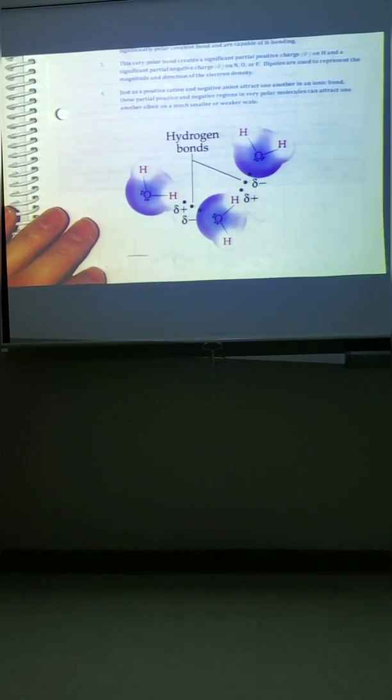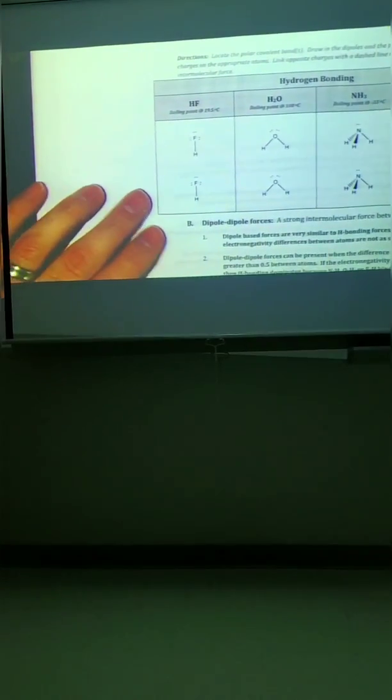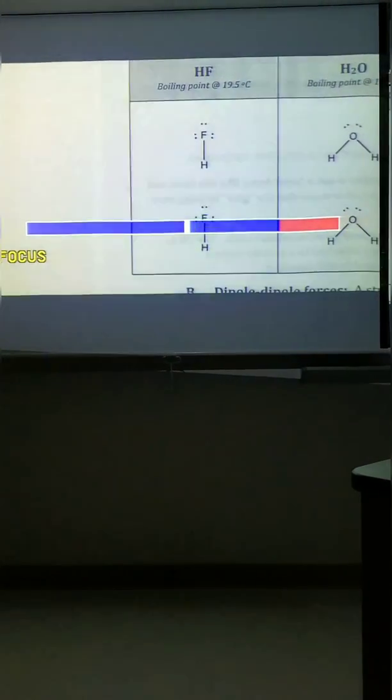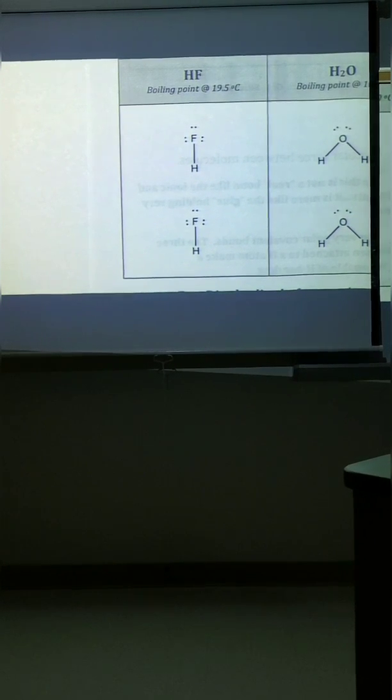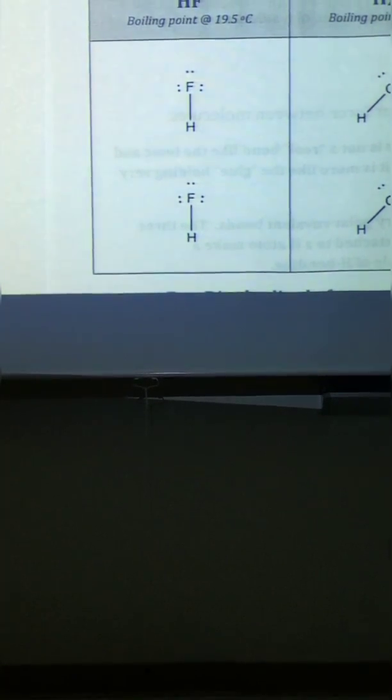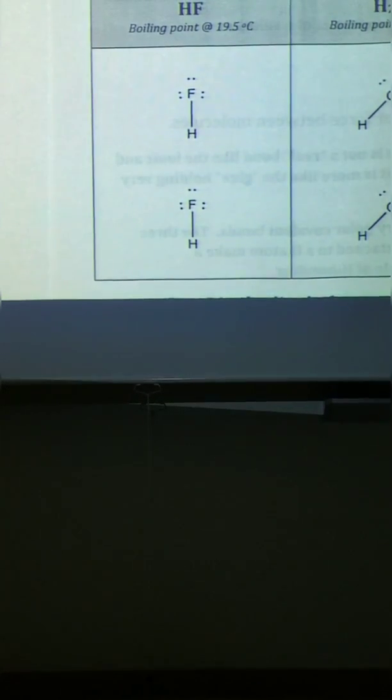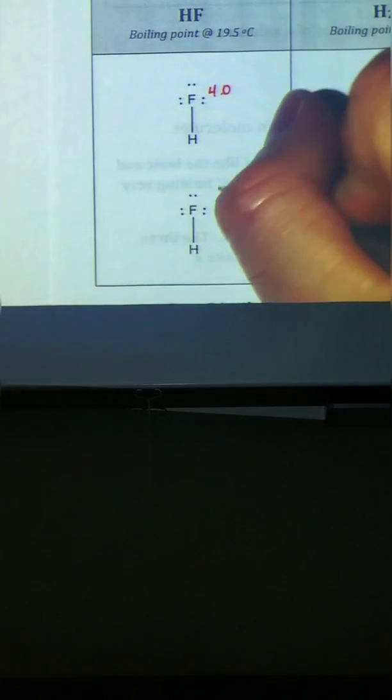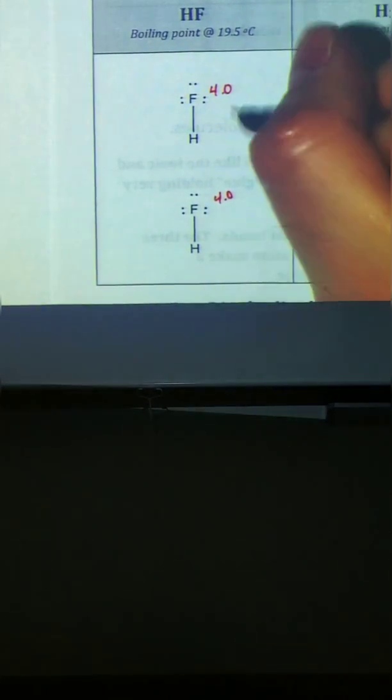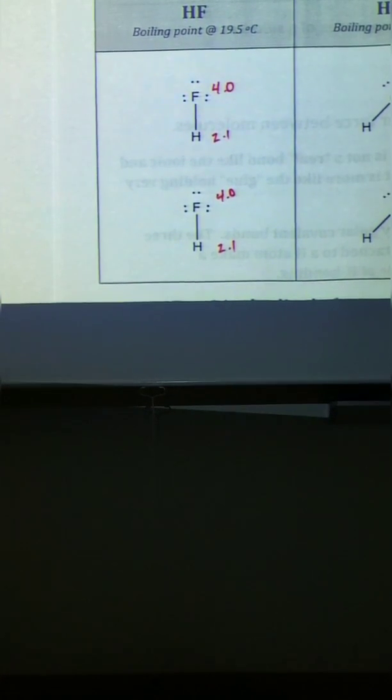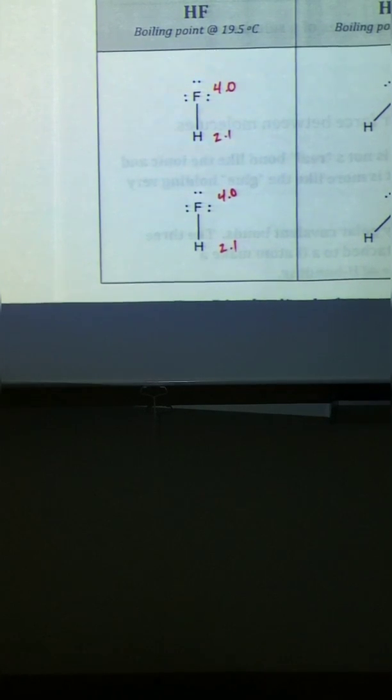Even though it's called hydrogen bonding, it's not a real bond. It's a real attraction. Intermolecular forces are a lot like interstates. They go molecule to molecule just like an interstate would go from state to state. So let's practice a little bit before we get into lab itself. One of the first things we're going to do is try hydrogen fluoride. So fluorine at a 4.0, most electronegative on the table. Hydrogen at a 2.1.